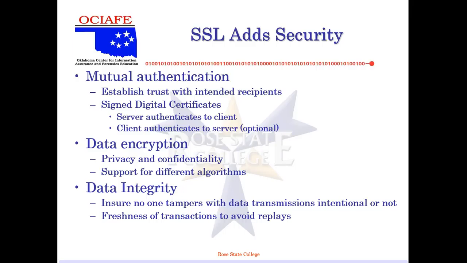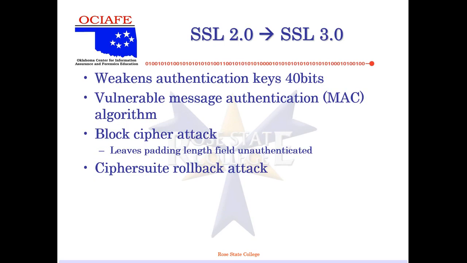And the integrity means that no one's tampered with it, pretty much. No one has touched it, no one has changed it, no one has modified it. Remember, integrity is part of your CIA triad. So let's talk about the difference between SSL2 that came out in 1994 and then SSL3 as it came in.